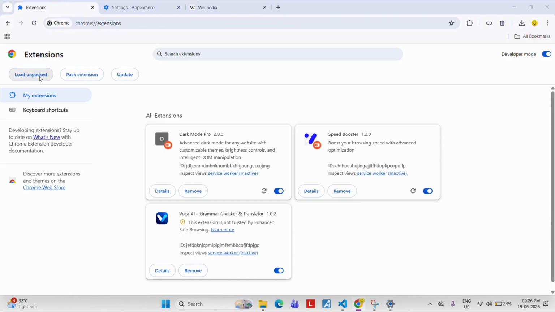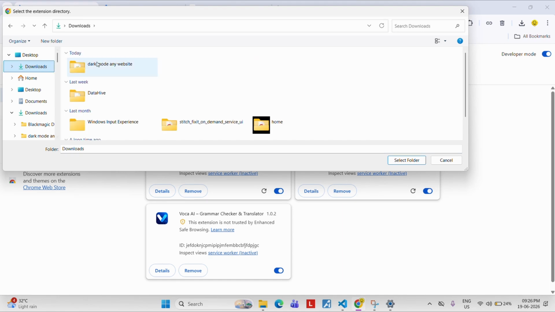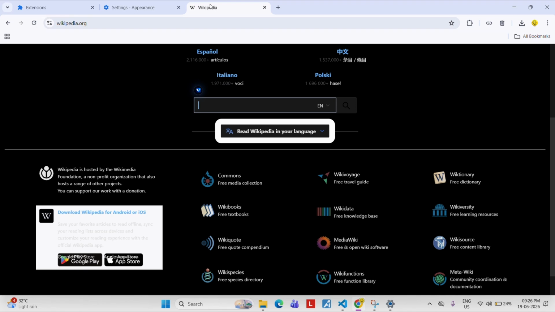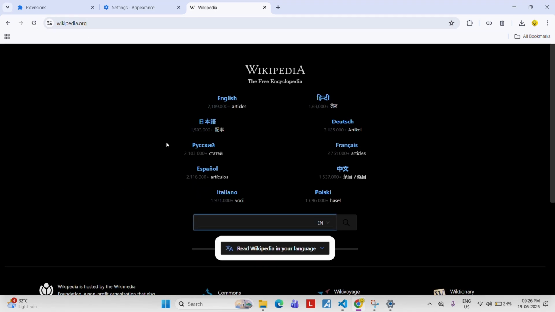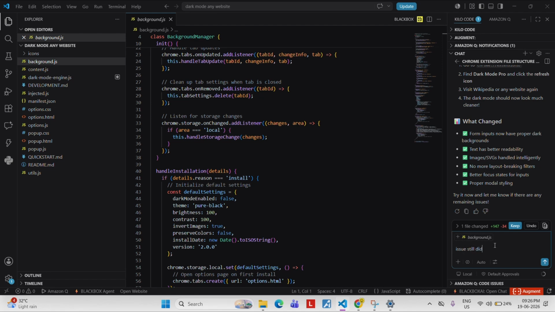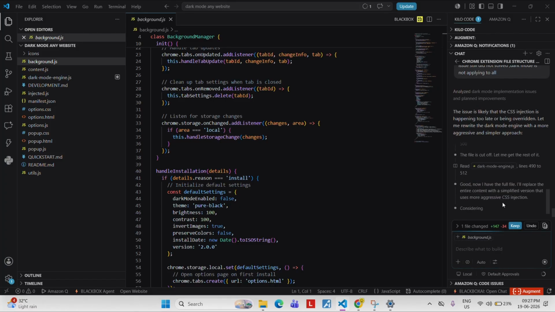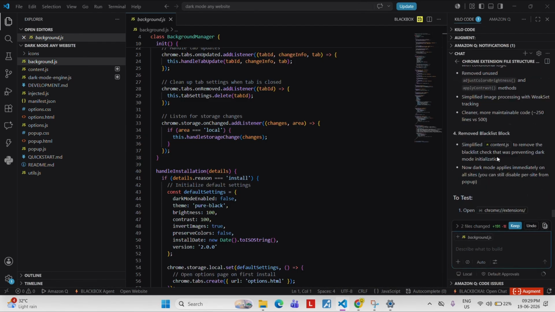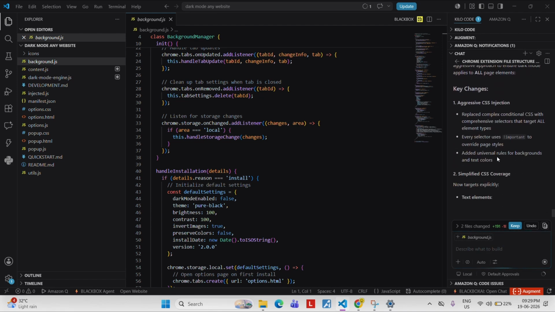I will click reload and then refresh the website. And after that, nothing happens. Okay, let's tell it again. The issue is still not solved. Okay, now AI did its work.